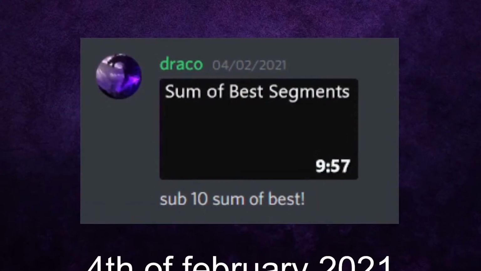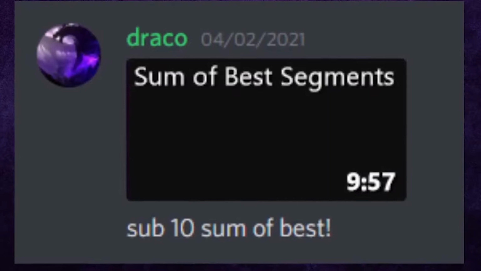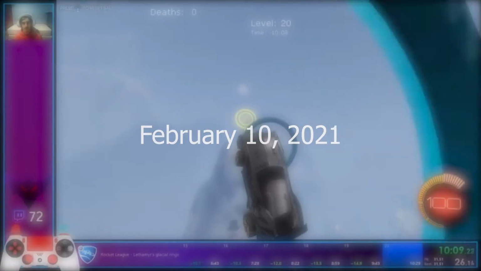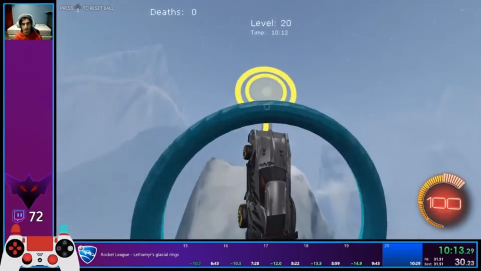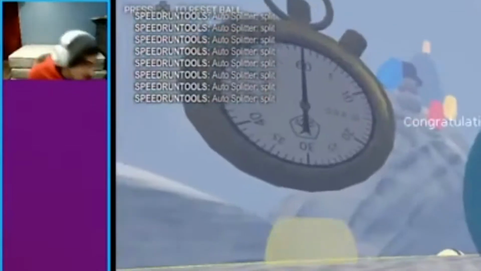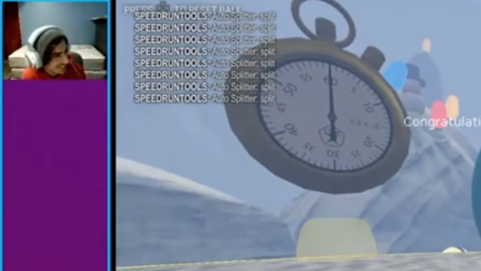And on February 4th, 2021, Draco got his sum of best under 10 minutes, proving that the sub 10 is possible. And just 6 days later, he hit the new trick in a very solid run. The trick, combined with further consistency, allowed Draco to clock in at 10:14. Finally! A great time to be sure, but to Draco, not good enough.